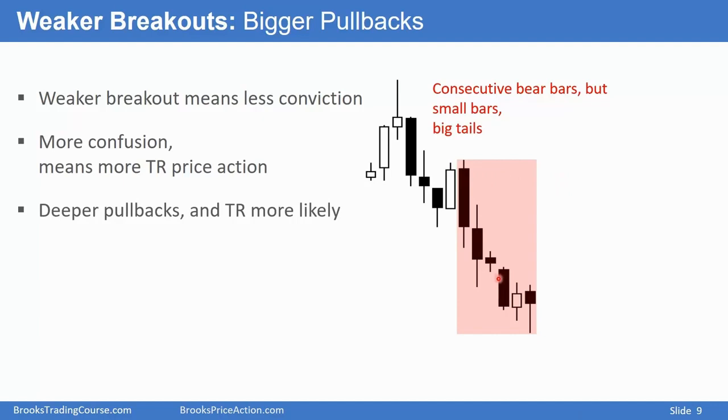Consecutive bear bars, but prominent tails, and the bodies are small. And because the bear breakout is weak, there's less certainty, less conviction on the part of the bears. A lot of the bears don't want to sell at the low. They only want to sell higher. Bulls see the weakness, and they'll buy below bars. They'll buy bear closes, betting that the bears will not get consecutive closes. They'll buy reversals up, betting that this is probably a bear leg in what will become a trading range.